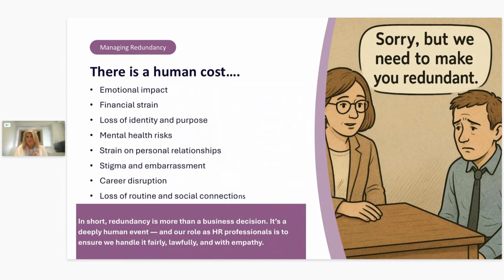Here are just some of the human factors we need to prepare for. The emotional impact and feelings of shock, grief, anxiety, and even anger. In fact, all the emotions you would normally associate with someone experiencing a major loss. For many, the immediate worry is how to pay the bills. What if they've just applied for a mortgage? What if they're the main earner supporting a family? The uncertainty can cause chronic stress, anxiety, and in some cases, depression or even a sense of shame.